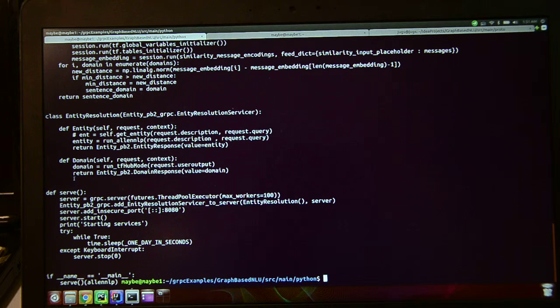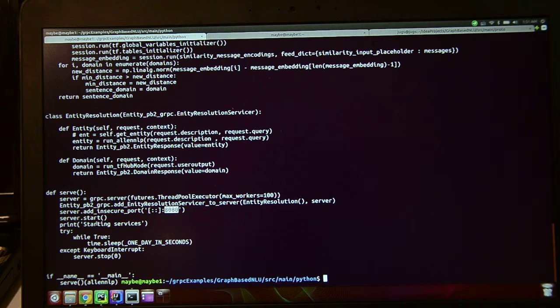We serve this model through this function called serve. I define the threads, so you can define the maximum number of workers based on your requirement. And I have the local server IP with the port as 8080 for this service.